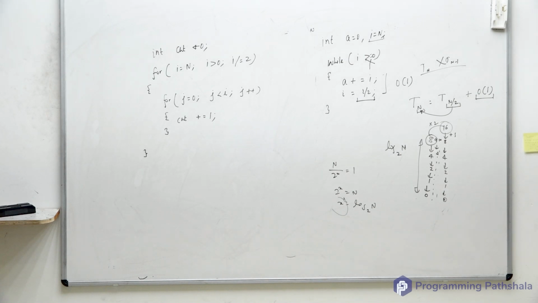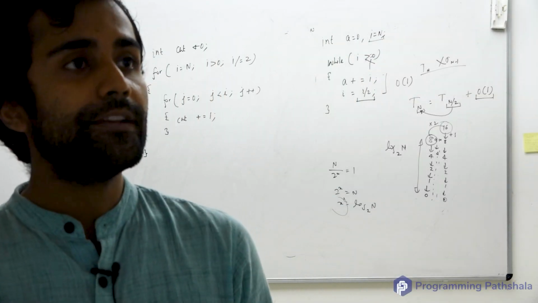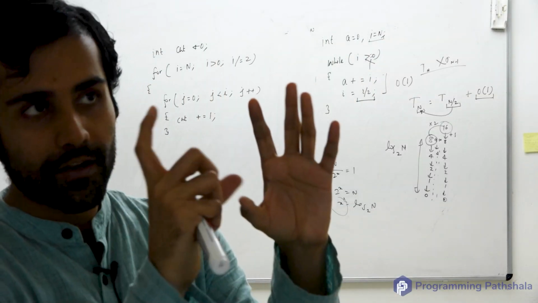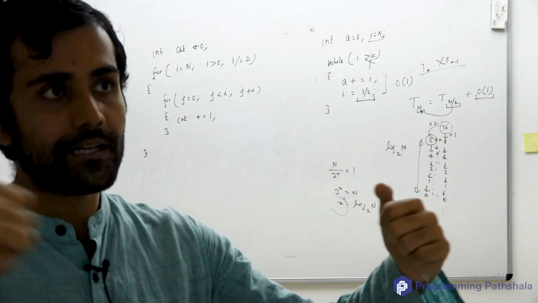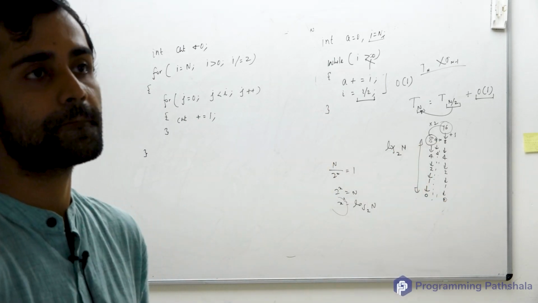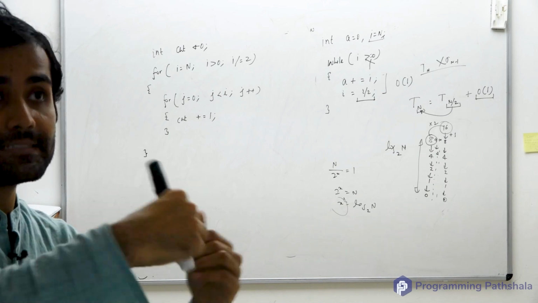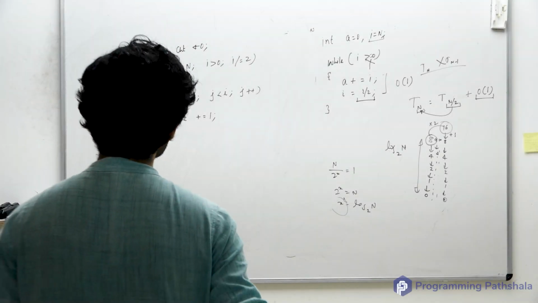First figure out how many times the inner loop is running for the initial value of i, which is n. Then how many times it is running for the next value of i, which is n/2. Just try to write that expression, and then we'll all sum that up and figure out the final answer. Do not tell me the overall expression. Can you tell me the summation that you are getting? You might be getting a series. Okay, let us do it.